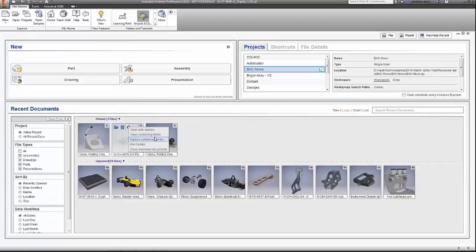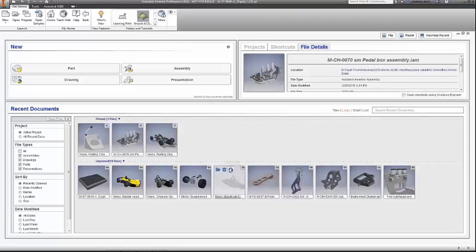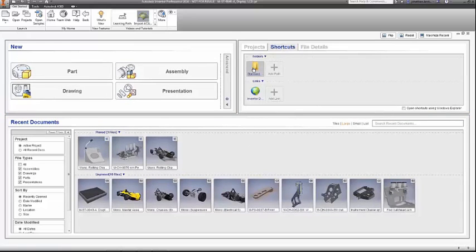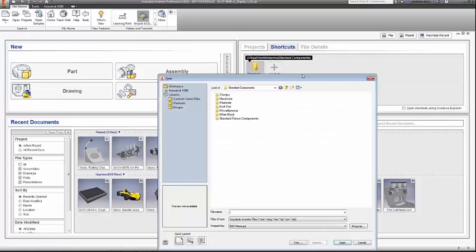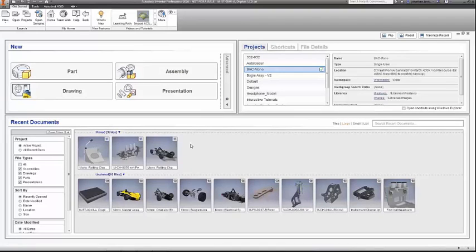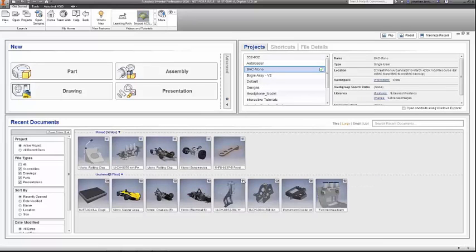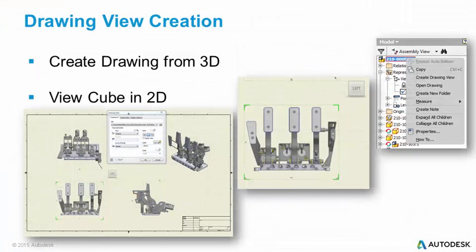Another key enhancement in the Recent Documents window is the shortcuts that are available for each of the files. You can quickly open the file, open the folder on disk where the file resides, or get quick access to the file detail information. If you find yourself always navigating to that same folder or file, quickly create links right on your home page to save your time. In addition, the vault status icon shows the state of a document as it relates to vault status.